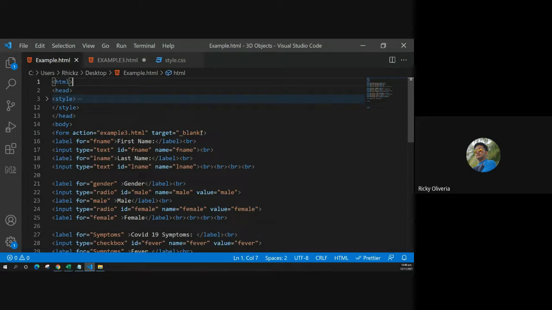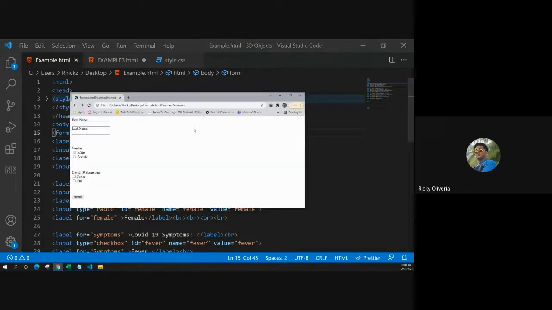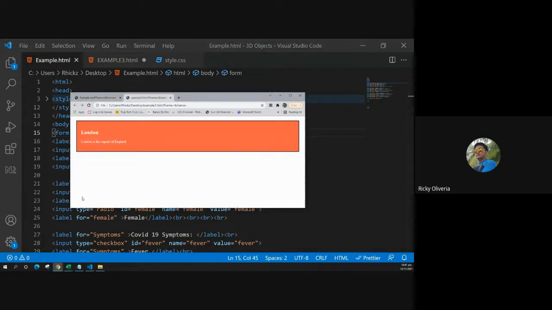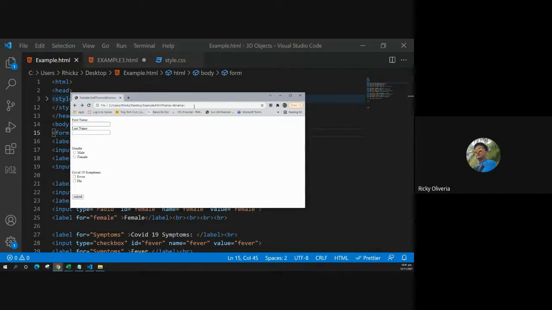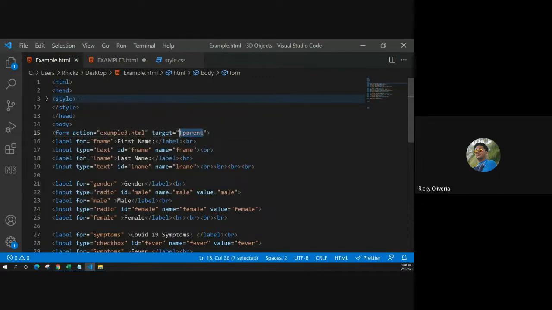Kapag self, yung kanina. So, pagka-click ko, doon din siya mismo maglo-load, no? Okay? On the current window. Usually, ganito lang naman siya. So, try natin itong parent kasi, pero wala ako kasing frame eh. Yung parent kasi, gagamitin mo siya kung meron ka nang mga divisions.